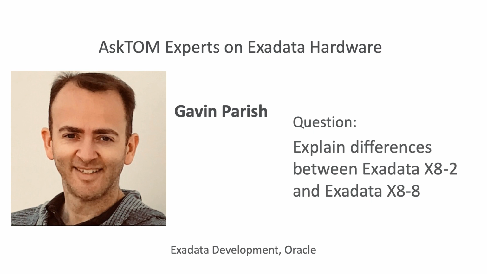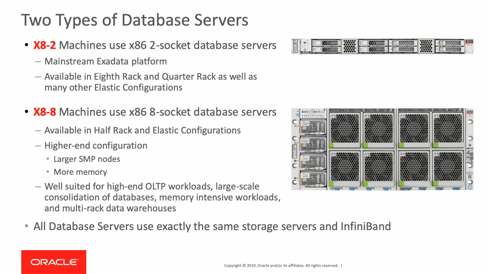But if you look at the architecture of the box itself, the maximum memory you can get in there is 1.5 terabytes. And 1.5 terabytes across the 48 CPUs, the math is, whatever it is, 16 gig per CPU. If you look at the X8-8, that's 192 cores, but it starts with 3 terabytes of memory, and you can increase that to 6 terabytes of memory, and that's like a 64-to-1 ratio.